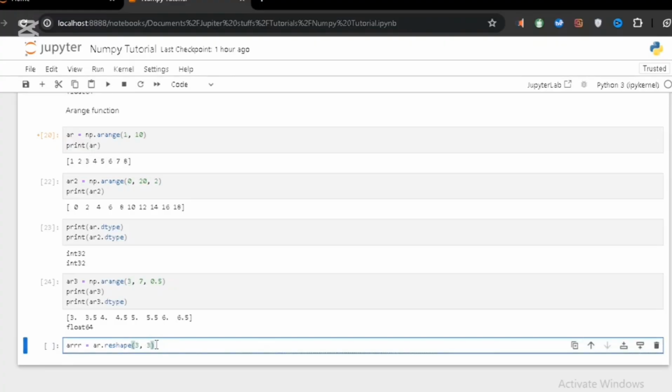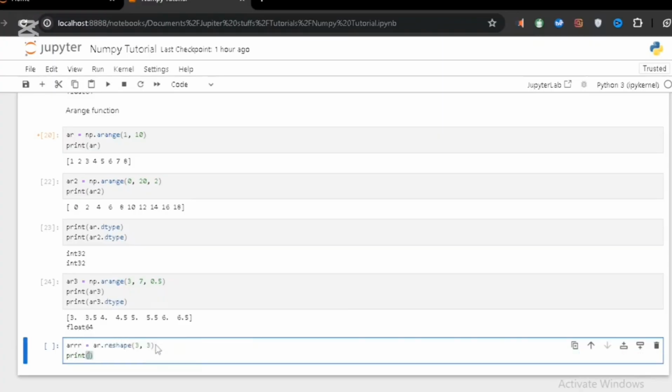That means we want this to have 3 rows and 3 columns.